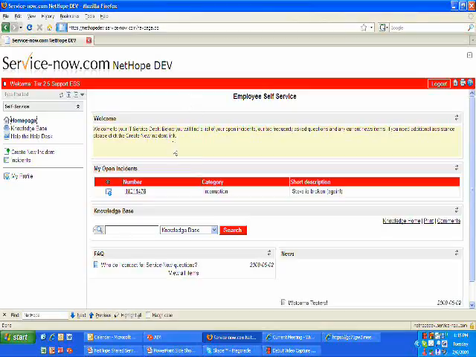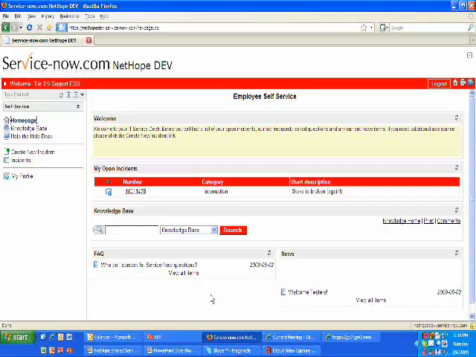So that was a quick overview of how to create an incident, how to look at the knowledge base, how to view the status of an incident. And what we're going to do now is ask that you work with your agency leads to do some more testing of these different capabilities and kind of report back to us your feedback of how it's working, whether it worked correctly, if it worked well for you, if it's too slow, if it's too fast.